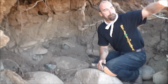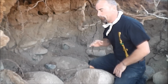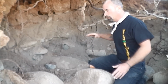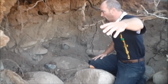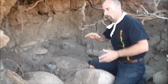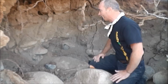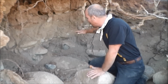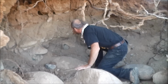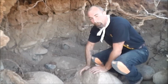Now, like I said, I believe that the second hole was more or less a fast rush area with the water. I think this area here could have been, like I said, where the water does a bow. This water here with these big rocks, this could have been like a wash area or a riffle area. The reason I'm saying this is because these big stones are all in here, and you don't have the little compact tight rocks. Now I do have one line of them right here, about 2 inches thick, and that's all the rocks there is before it goes to sand and these big giant boulders again.